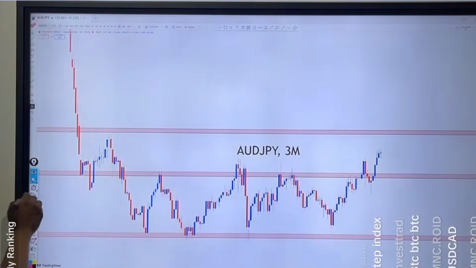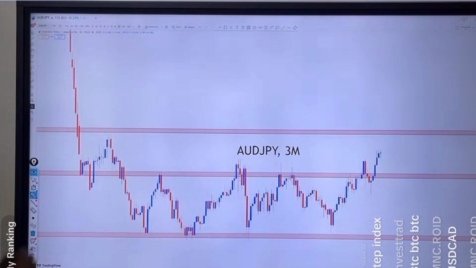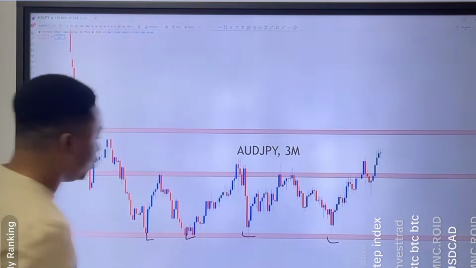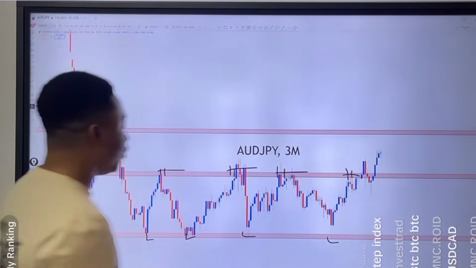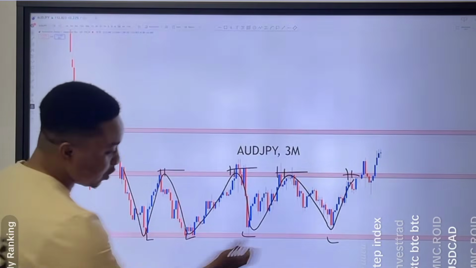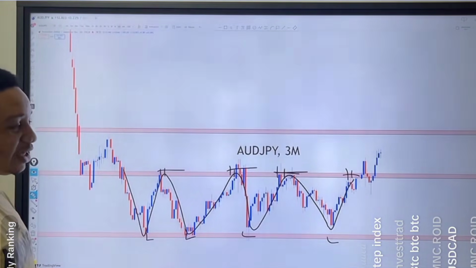Now on this pair, we have the upper zone, the middle zone, and then the lower zone. What is going on over here on this time frame? If you look very carefully, you're going to see that price created equal lows and also equal highs. All of which was on what? Horizontal level. So we have horizontal level of buy pressure and horizontal level of sell pressure as the equal highs.